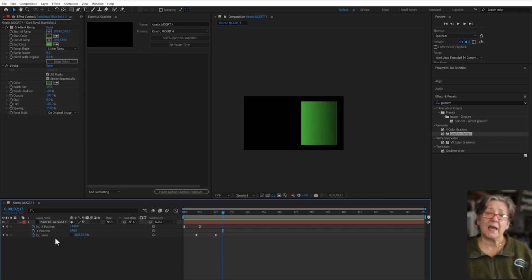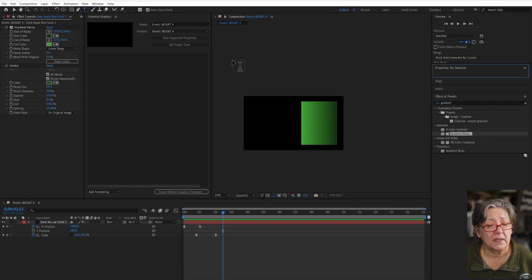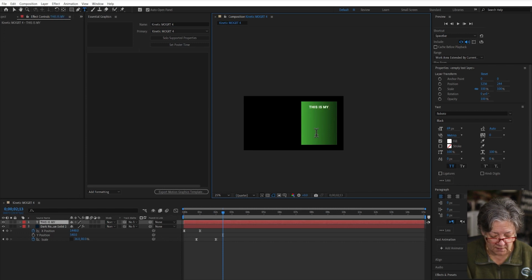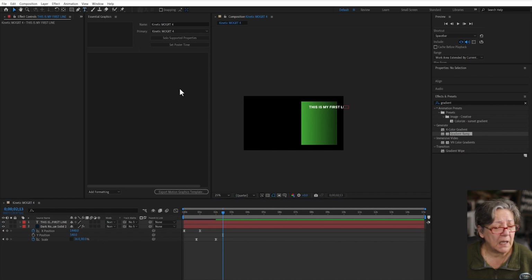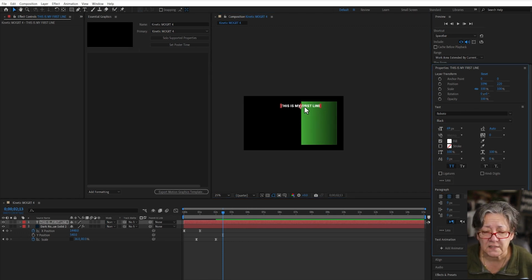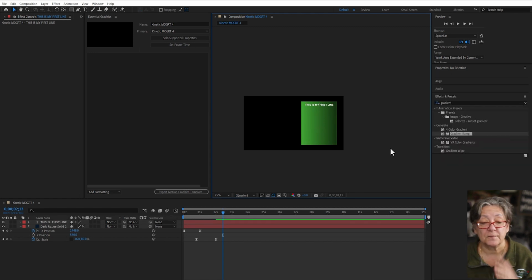All right, so now I want to have two different lines of text because I want to have a header and then smaller text for the body. So let me go ahead and create my first line. So this is my first line. And I can simply put it where I need it to be. And let me release the caps lock. And I want it center aligned, and I want it to be smaller. All right, and I want it here. So this is the first line.